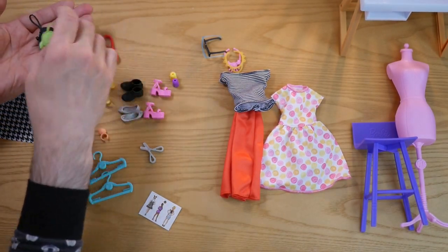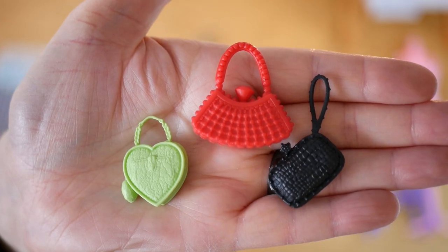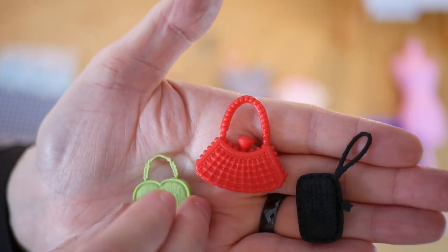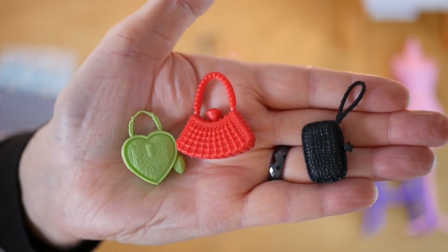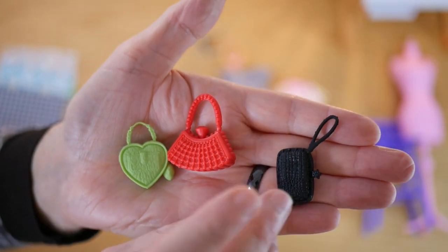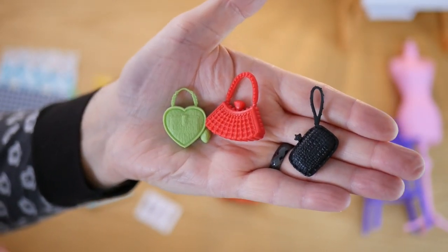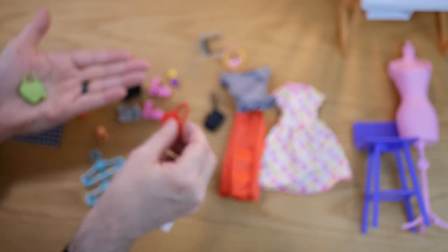So we've then got the handbags and obviously we've got our dear old friend, the heart-shaped handbag. There we go. So obviously these are literally just bits of plastic and you can't open them or anything like that. There's details on them, but they're not painted on or anything. They're literally just printed as they come. I mean, that's fine. You could, if you wanted to, paint them yourselves, it might be interesting. But if you were a child, you wouldn't care because you've got three different handbags there for your doll. So that's pretty good. Obviously, they're not the biggest handbags, but you can't put anything in them anyway. So there you go. We've got three different colours, something to match with everything there. So that is the handbags.